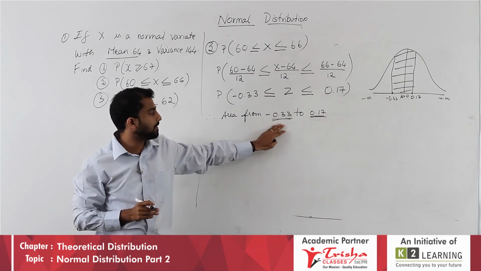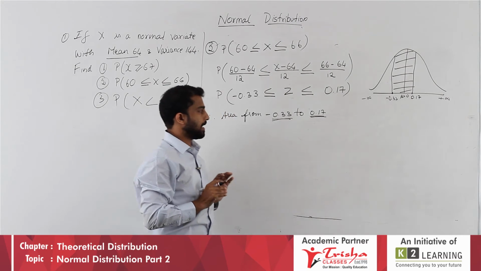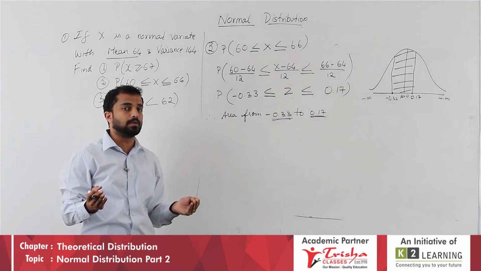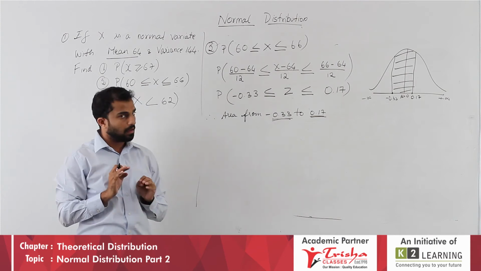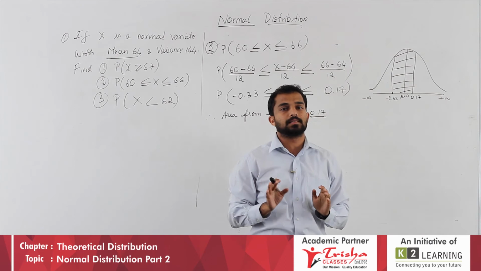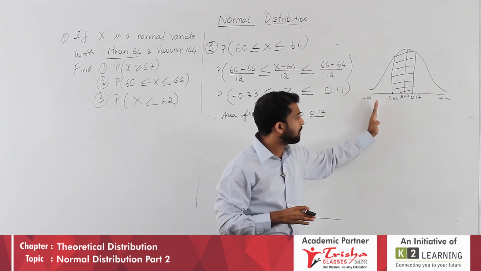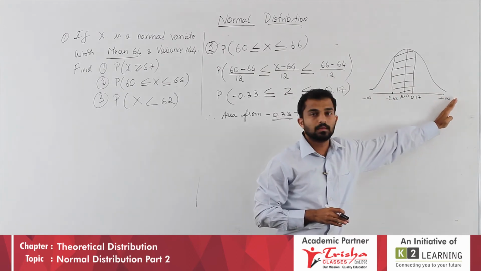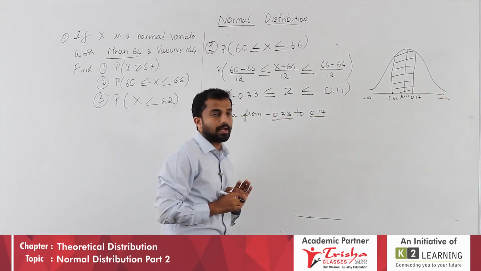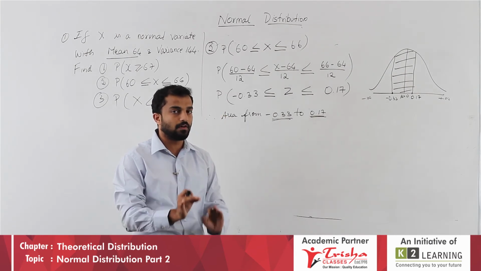From minus 0.33 to 0.17 is the area we have to find out. But can we directly find it in the standard distribution tables, in the normal tables? Definitely not. I told you in the normal tables the areas are always given either for a negative or positive number, but from that point towards the right-hand side, that is, towards plus infinity. So what we can do, students, understand carefully, is very easy, but just follow it.